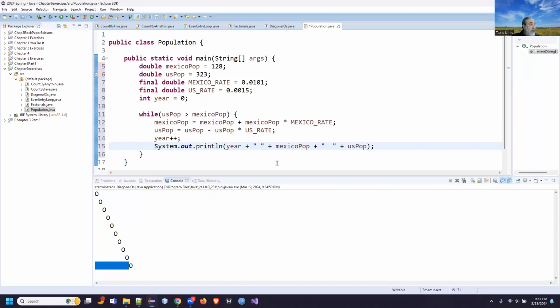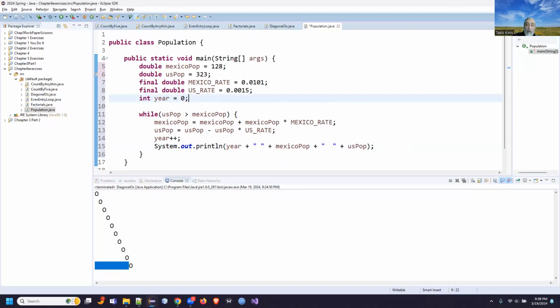So we'll indicate which year it is, year 1, year 5, year 10, whatever. Space, Mexico's population, and the US population. Okay, that's going to be a little awkward. Okay, and so I'm going to put this out here. Last time I coded this, I could put labels in here that say Mexico, US, rather than just the year and the numbers, right?